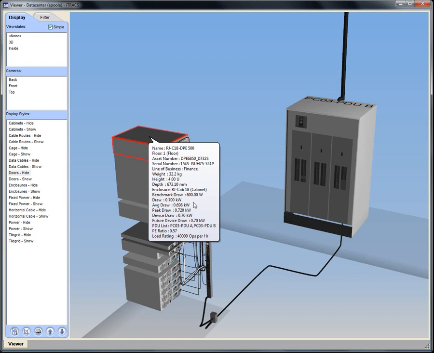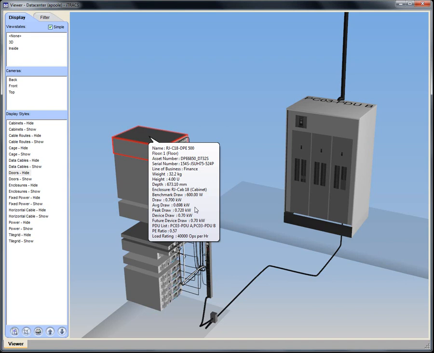If you have a facility or a procedure set up where equipment comes into the loading dock, it goes on a test bench, and you meter that equipment, you can then take those readings, apply a percentage of derating for all types for that asset across the data center in this benchmark draw field.